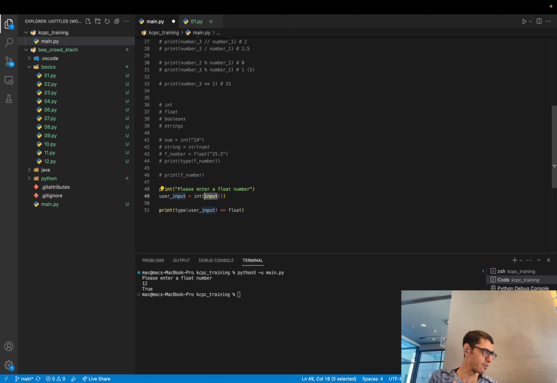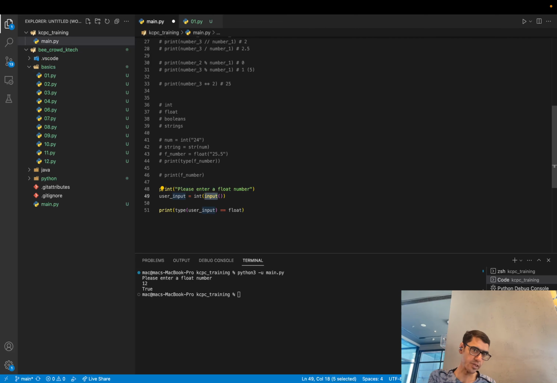How does it know that the input from the user ended? By using the enter character. Once the event of the enter character is captured, it will resume the execution.